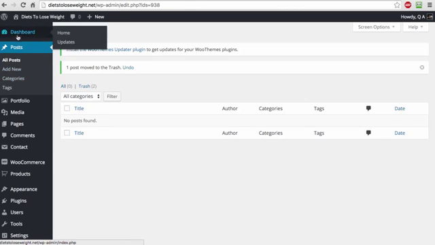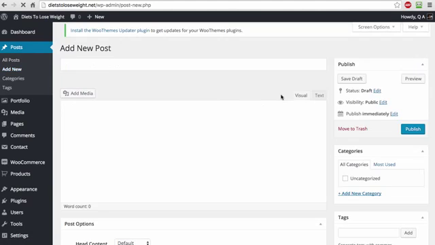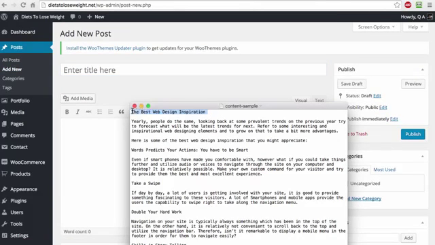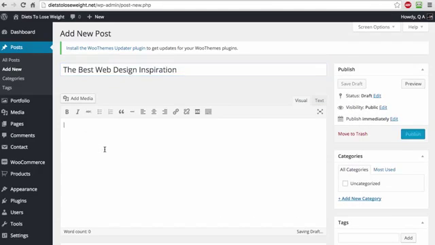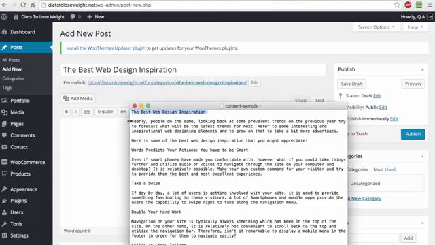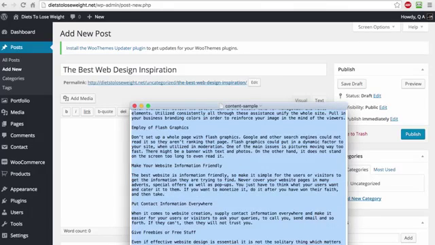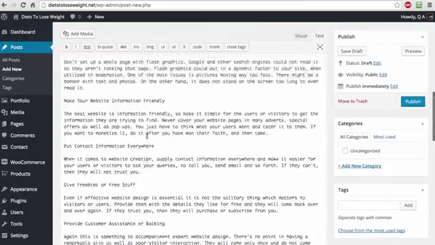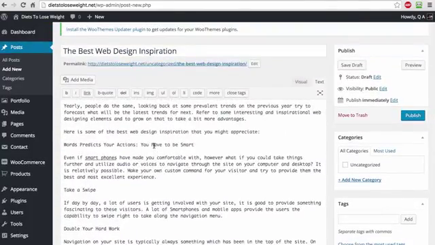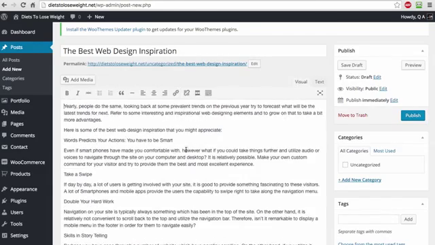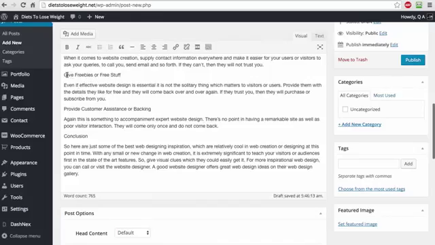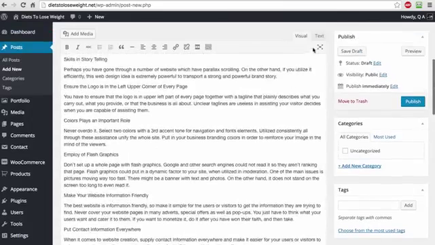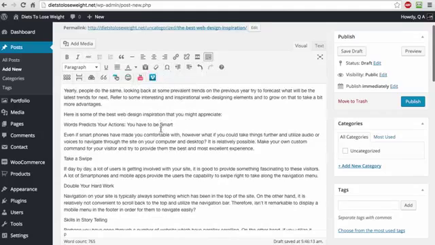So normally what you would do, you would go to Posts or Pages, and you would click Add New post or page. Next, you would provide the title exactly as it is, and then you would just simply copy and paste the content that's available to you. So again, it could be content that you wrote yourself, or content that somebody else wrote for you, right? So you could outsource it on Fiverr or somewhere else, right? So this is the content, this is how it looks, and obviously you can just highlight things and do all kinds of stuff based on the editor here.